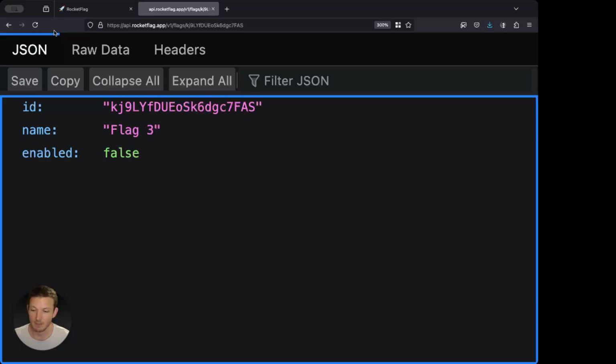I'll leave it there for this one, as it's just an overview of how it works. And for the next video, we'll get into cohorts and how that might work, if you want to learn more about how cohorts work. In short, cohorts are used when you want to enable a flag just for a specific subset of users. So we'll get into that straight after this.